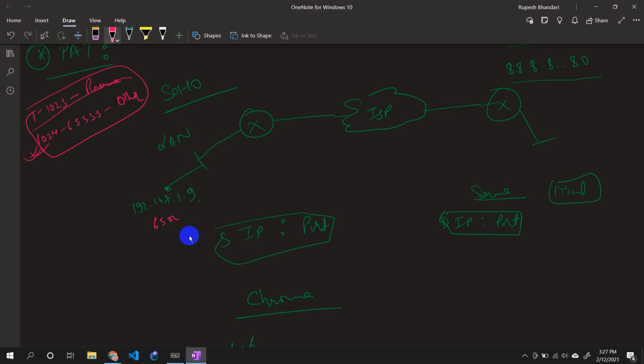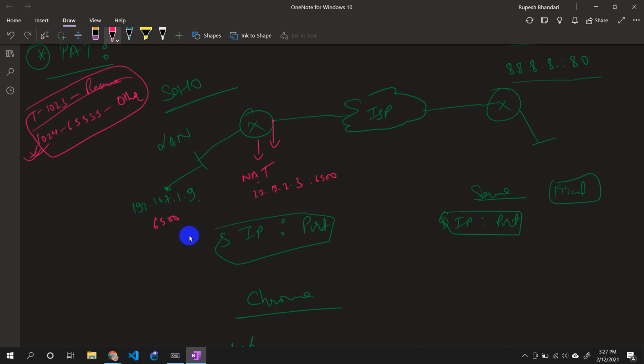So our port that is currently valid, or open, or whichever is currently available, is 6500. Your PC will use this particular port and send all the traffic to the router first. Then network address translation happens over here. You will have a public IP, so this will translate this private IP into a public IP. You might say like 27.19.2.3, and then it will assign a port to it as well.